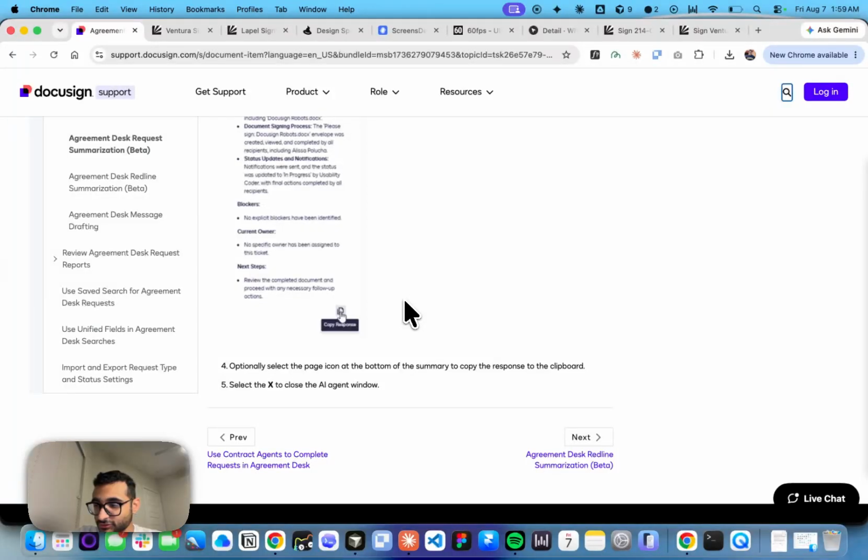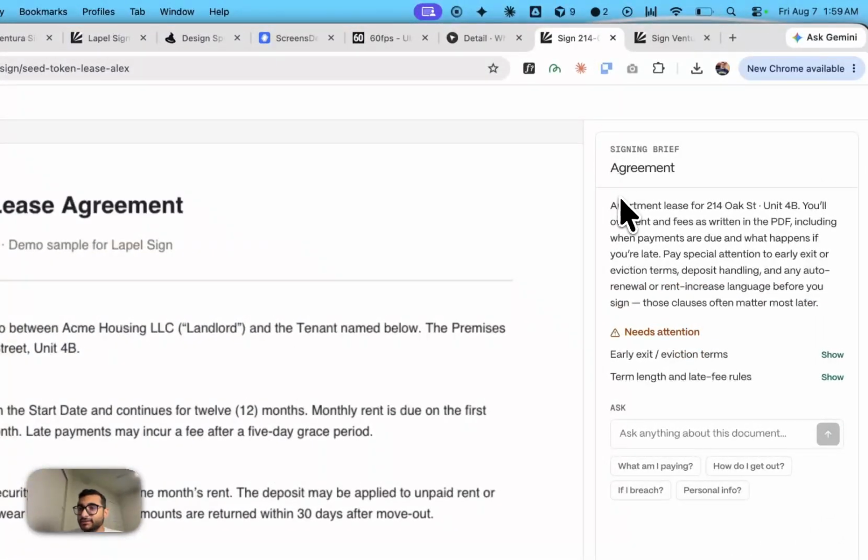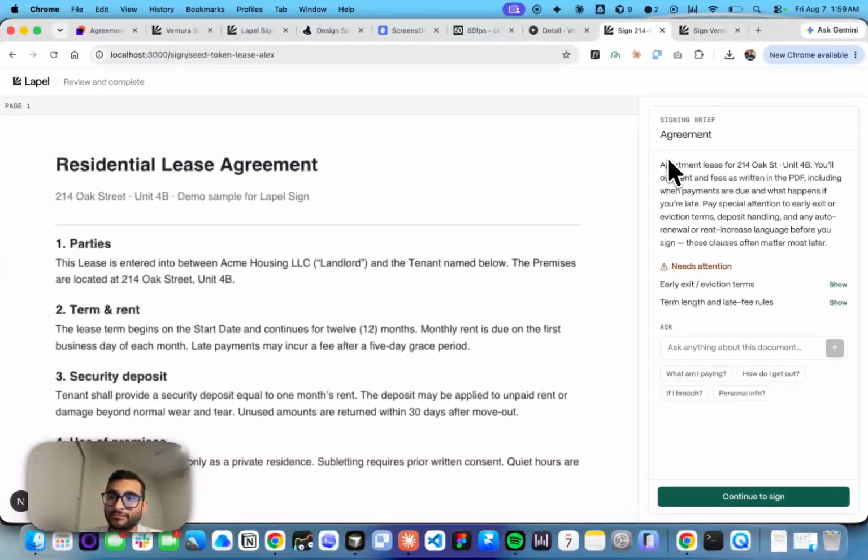So with my prototype, the idea is to make reviewing front and center, putting the brief very upfront and making it accessible for the user to just see what's really important, with suggested callouts that they might have. For example, if I'm getting a new rental property, I would want to know what the termination fee is: is it one month's due payment or two months?